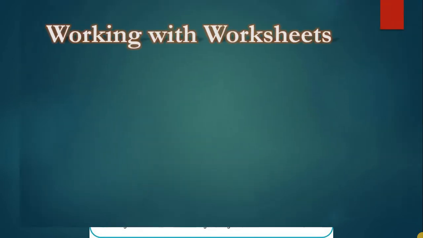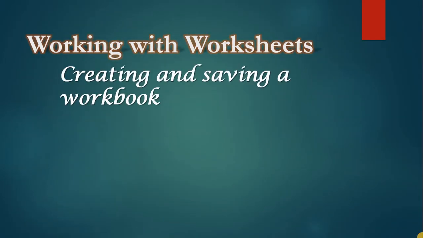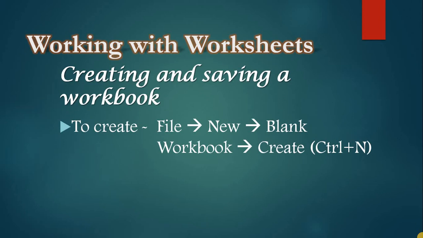Next, creating and saving a workbook. To create a workbook, we need to click on the File tab and then select the New option. It will show some templates. We need to choose the blank workbook option under the Available Templates section. After that, we need to click on the Create button. A new workbook will be created. The shortcut key to create a new workbook is Ctrl plus N.